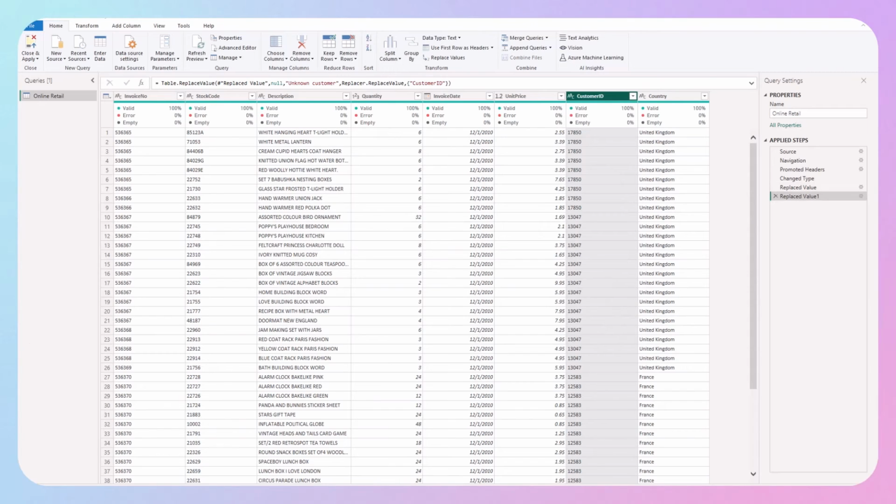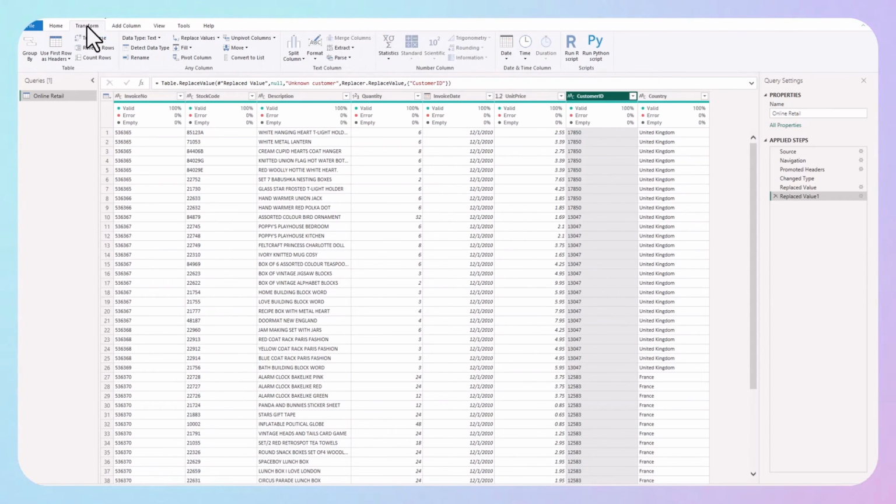And so right now, what we need to do is click on the transform tab at the very top of the screen, because this is the home tab. Everything we've been doing has been with the home tab. So now we want to click on the transform tab. And when you do that, at the very right, the last option there is run Python scripts. This is what we are going to use to run the machine learning model. This is what is going to run PyCaret for us. So let's click on run Python scripts.